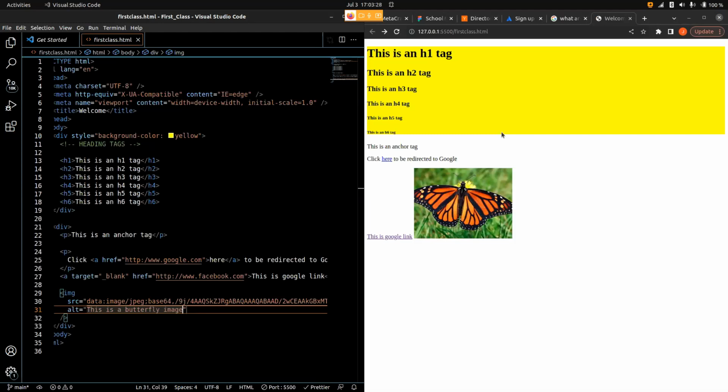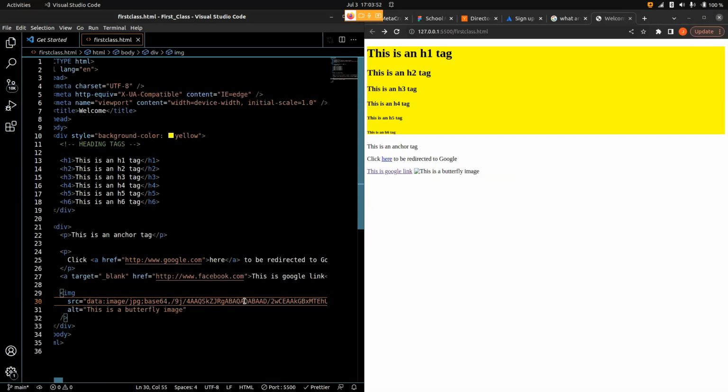When I save it, it is not displayed on our browser. We cannot see it here. It is not displayed because this image is displaying properly. But what happens if I tamper with this image? Yes, and I save. That means this image is still working. Let me remove some of it. Okay. So if I save it, what happens? It has broken the image.